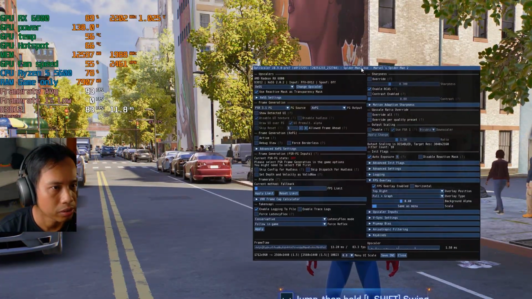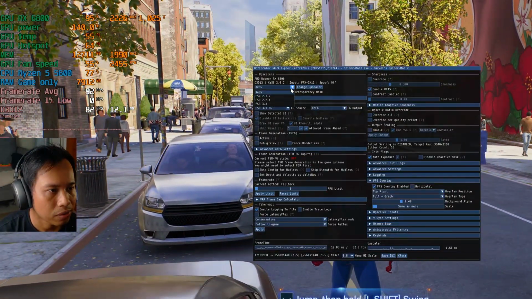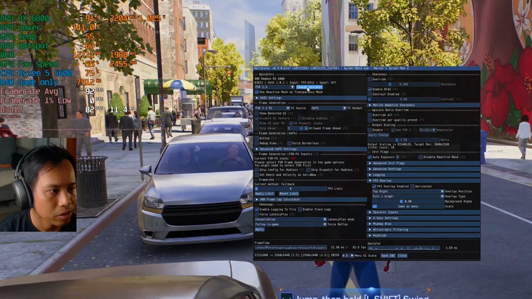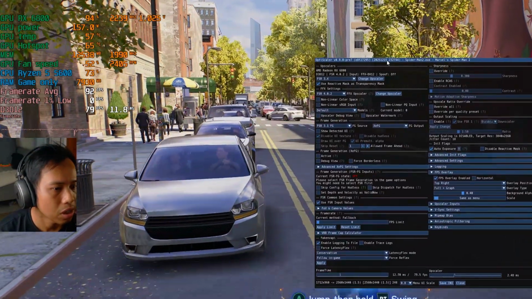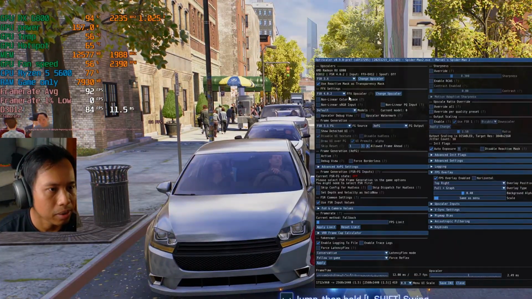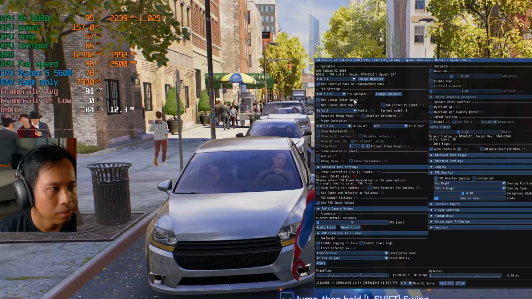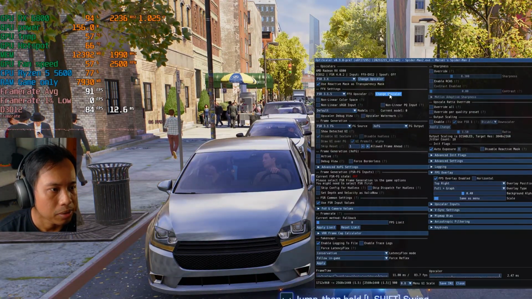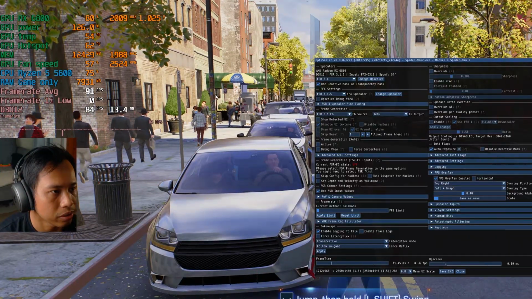Alright, now we're going to compare it to FSR 4.0.2. I'm going to change the upscaler. Actually, there is not really a difference here, but if we change it to FSR 3.1.5, I'm going to change the upscaler.